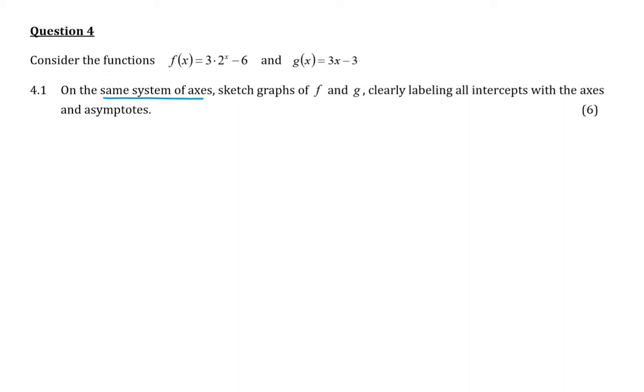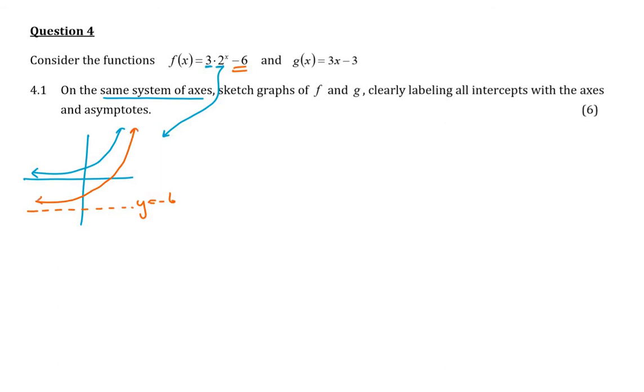Now, once we are drawing two graphs on the same set of axes, we need to be a little bit more careful about scale. Okay, let's do the working out for this exponential. First of all, to look at my shape, I can see that my base is 2, which means it's an increasing exponential. It's got multiplied by 3, but as long as that's not a negative, it hasn't been reflected, and so I don't really care. But hang on one moment. This graph has moved 6 units down. So my asymptote will be at y is equal to minus 6, and my graph will look something like that.